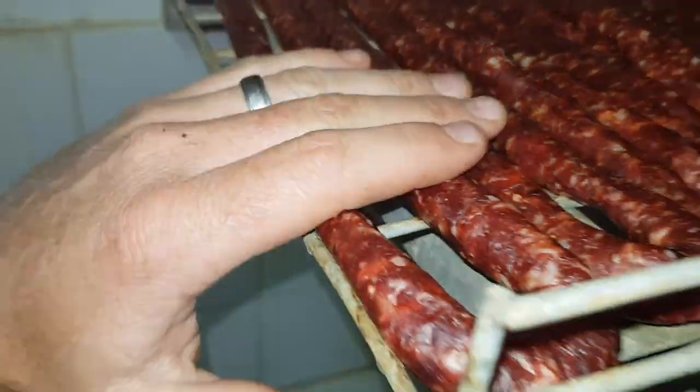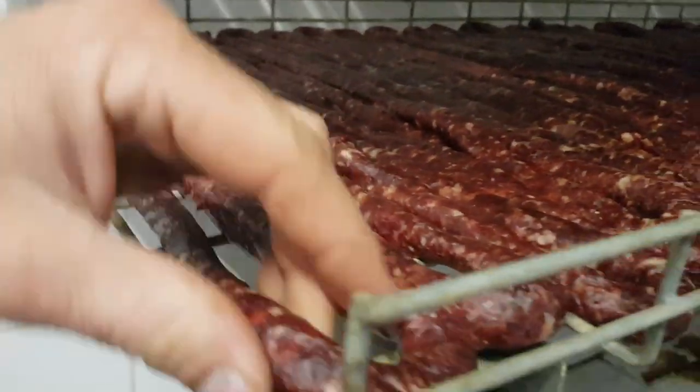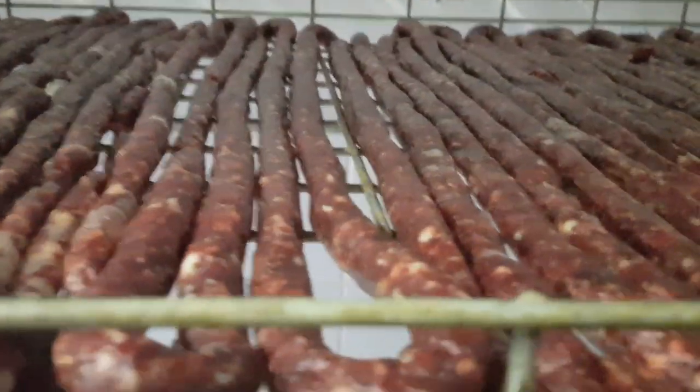One thing I've noticed: I like to lay my droëwors down because it keeps all the moisture inside the casing. As I said, that's my preparation — I like doing it that way. If you hang them, they have a tendency to drip and all your sauce runs through the meat and between the casing, dripping down at the bottom. Something like this happens with biltong, but you can see there are no drippings on the droëwors side. It does take maybe a day or so longer to dry out laying flat, but at the end of the day all your sauce and spices are still inside your casing.